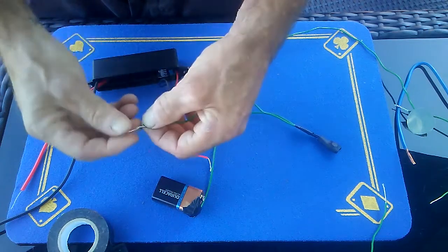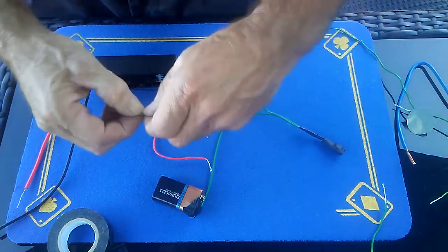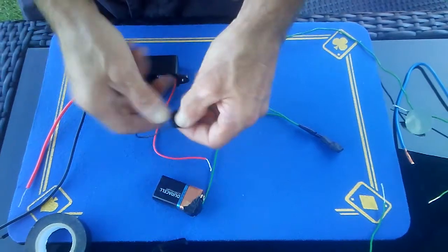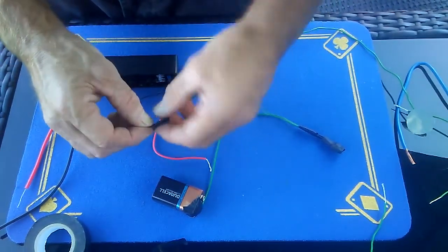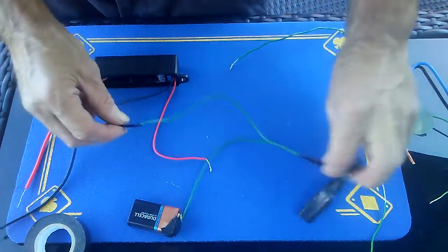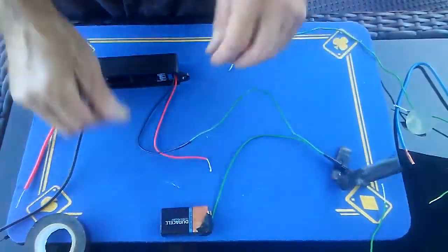Literally, this is all I've done in the past. You could get some proper heat shrink cabling if you want. You can get that fairly cheap as well. But I just use insulation tape. Stick it around. I will say it does need to be insulated quite well because it can tend to arc out if it can get out. So you've got your switch attached to the black end, attached to a battery.